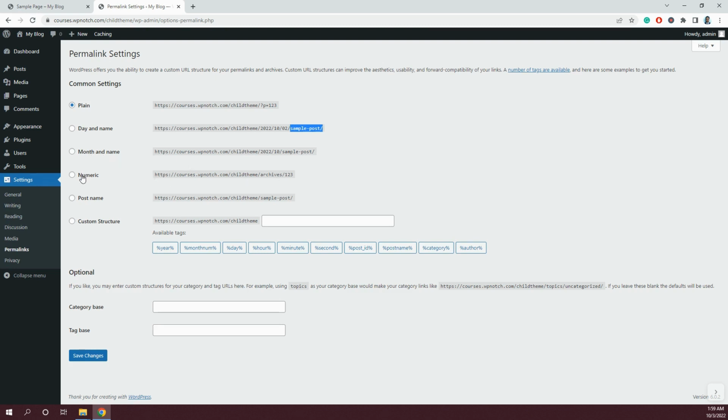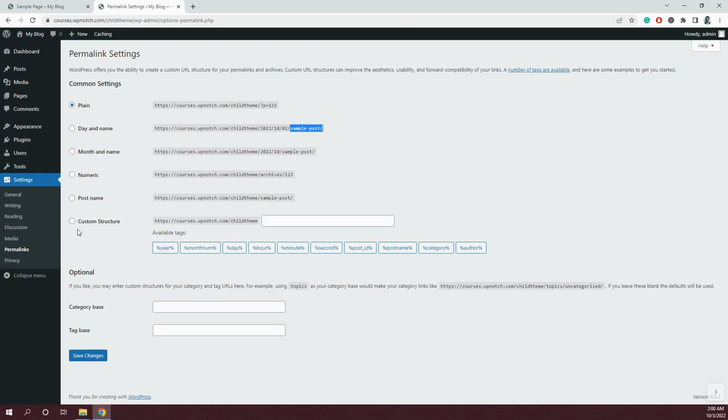The fourth option we have is the numeric one. It adds the page ID with slashes. Sometimes it adds the taxonomy name like archive or something like this. The fifth option we have is post name. It's actually a pretty version of the URL. It just adds the post name or the page name to the URL. For example, the URL of the website is test.com, and we have one post with the name sample-post. So the URL will be test.com/sample-post. It will be that simple. So it's the pretty version of the URL.